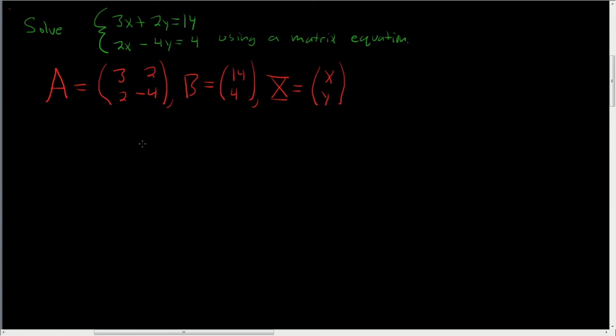So it turns out that the following equation above can be written as A times capital X equals B. Now assuming A has an inverse, and it does, you multiply both sides by A inverse. So A inverse times A capital X equals A inverse times B.